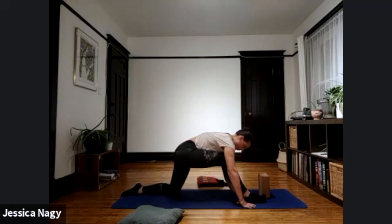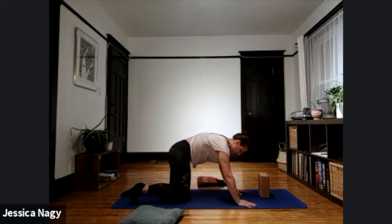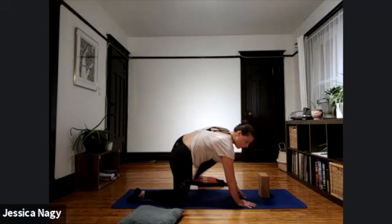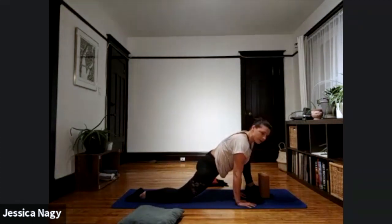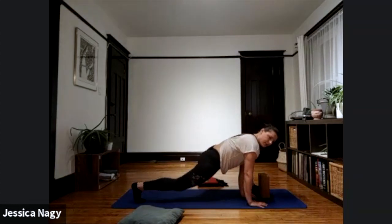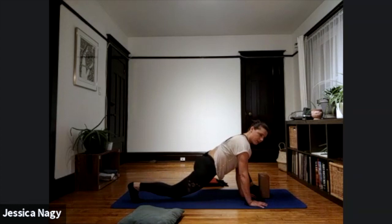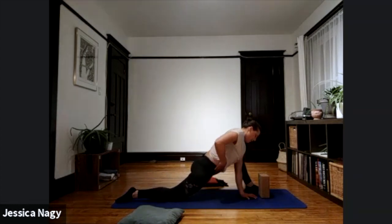And then we'll come back forward onto that foot. And the right foot now, knee back to meet the left, and then we'll step forward with the left foot, repeating on the other side. So heel toe that foot out to the outside edge of the mat. Tuck the back toes, lift the right knee, and then just drag it back a little bit further away from the upper body, really opening up through that right hip now.